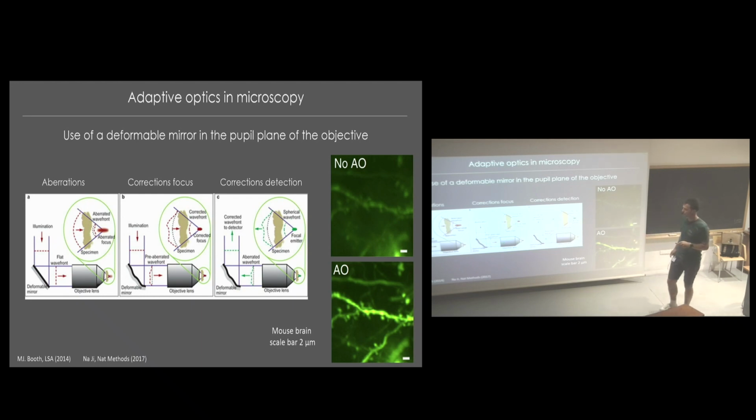The good thing is that here we are imaging in reflection. So if you find the good correction, you are correcting both for the illumination, but also for the emission light, for the fluorescence light or for the reflected light. And when you do this, you can really retrieve a nice contrast. So these are images of synapses in depth in the mouse brain, and you see that without adaptive optics, you see nothing. And with it, you can nicely retrieve some images of synapses at really high resolution. Here we have a sub-micron resolution.